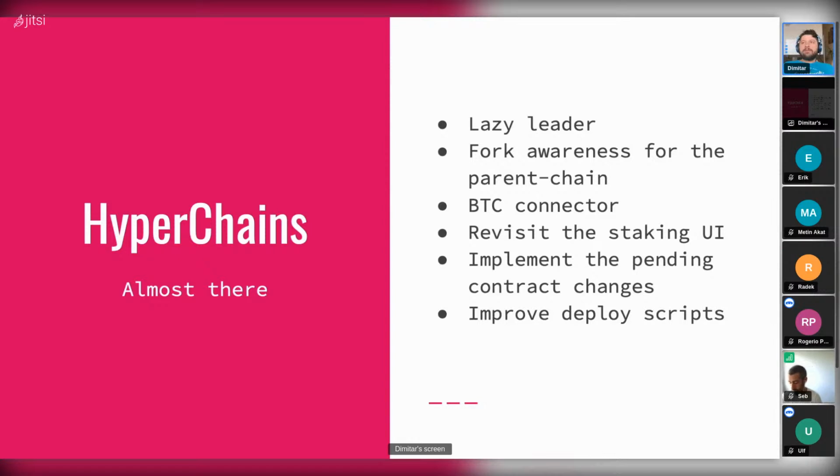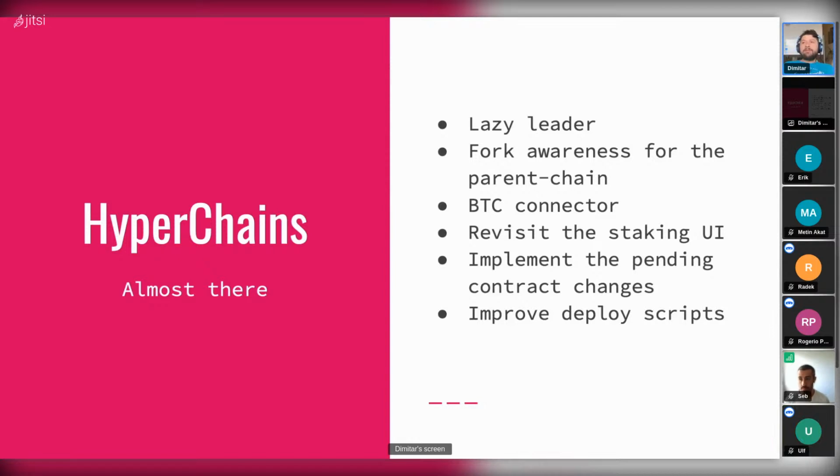So whenever there is a fork on the parent chain, it should propagate to the child chain, and this is not yet ready. Once this is done, we'll do some final changes in the smart contract for the election, and then we should revisit the staking UI that addresses those changes.